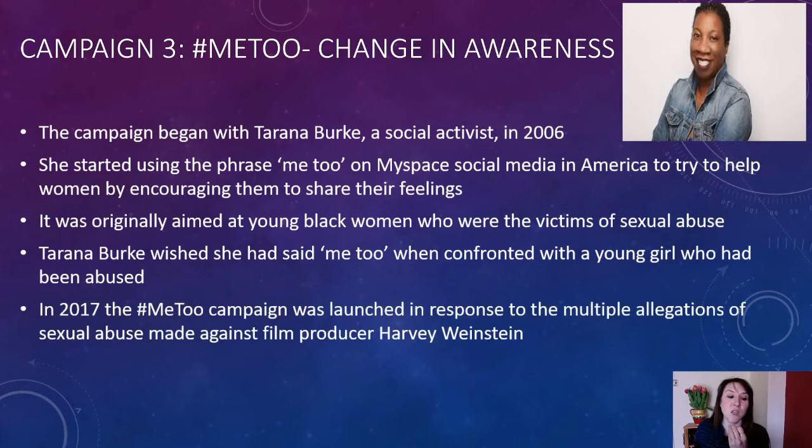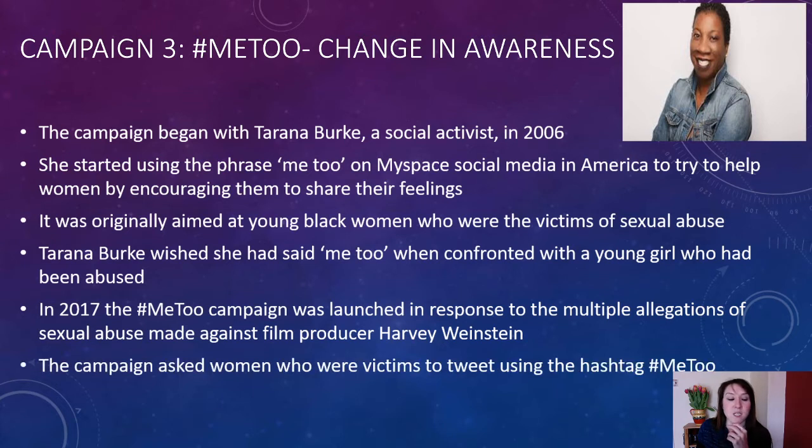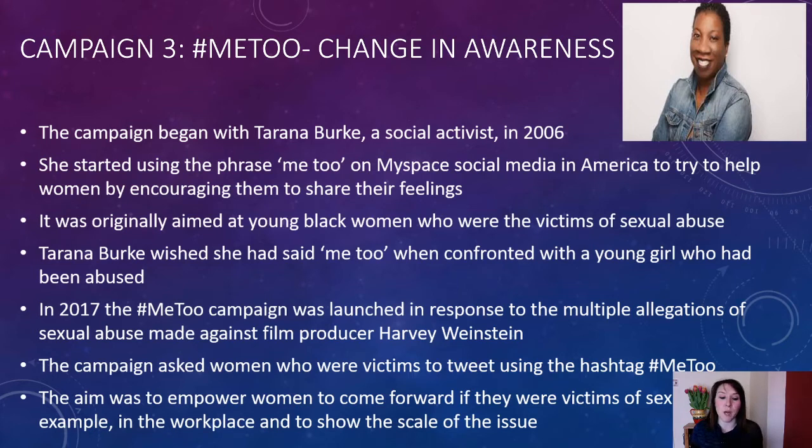In 2017, the #MeToo campaign was launched in response to the multiple allegations of sexual abuse made against film producer Harvey Weinstein. The campaign asked women who were victims to tweet using the hashtag #MeToo. The aim was to empower women to come forward if they were victims of sexual abuse, for example in the workplace, or to show the scale of the issue. So most of you will have remembered the 2017 launch rather than the 2006 launch.